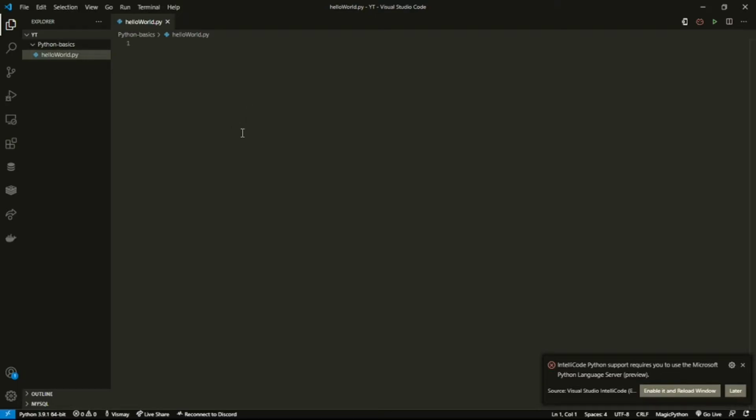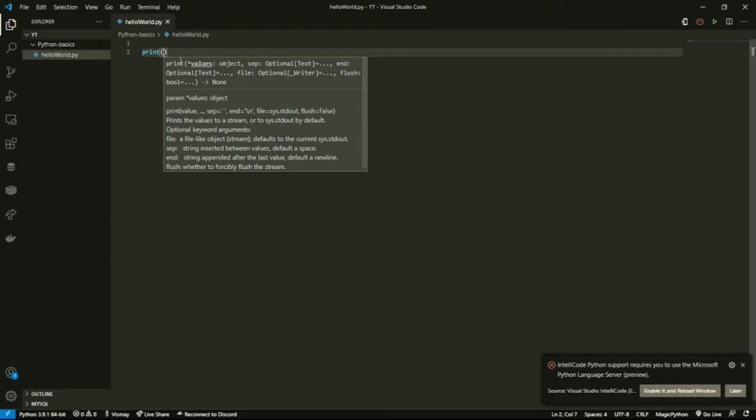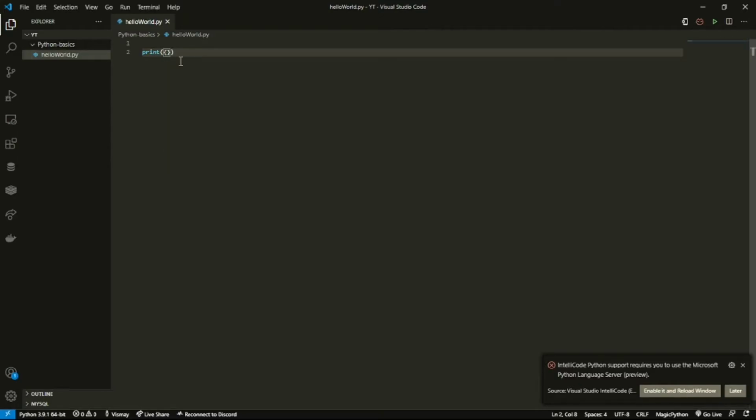So the first thing I'm going to show you, and one of the easiest things to understand, is a print statement. As you can see, it already searched up. I can click that, or I can just type it out, it's the same thing. Then I put parentheses, and then quotation marks. I can use either single or double quotes. It doesn't matter for now, but later on in Python, it might matter. I'm just going to show you some quick print statements. So we can just write hello world.